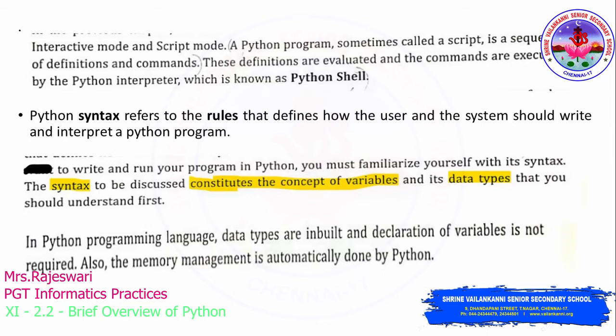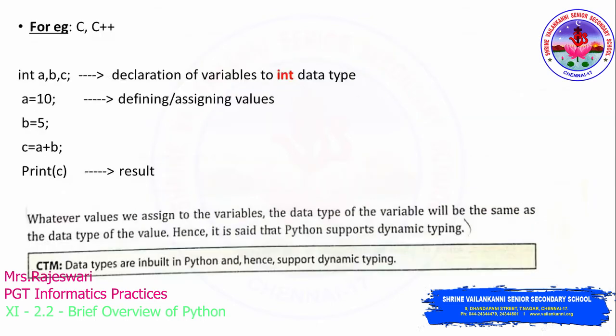So what does that syntax actually consist of? When you look at the syntax, it consists of the variables and the data types. For example, if I'm going to define like this, see here, int followed by some variables I have defined here. So these are the variables which I have assigned to the int data type. Even this is a kind of syntax which I have defined. So you have to follow a syntax which consists of the variables and data type. Int is a data type, right?